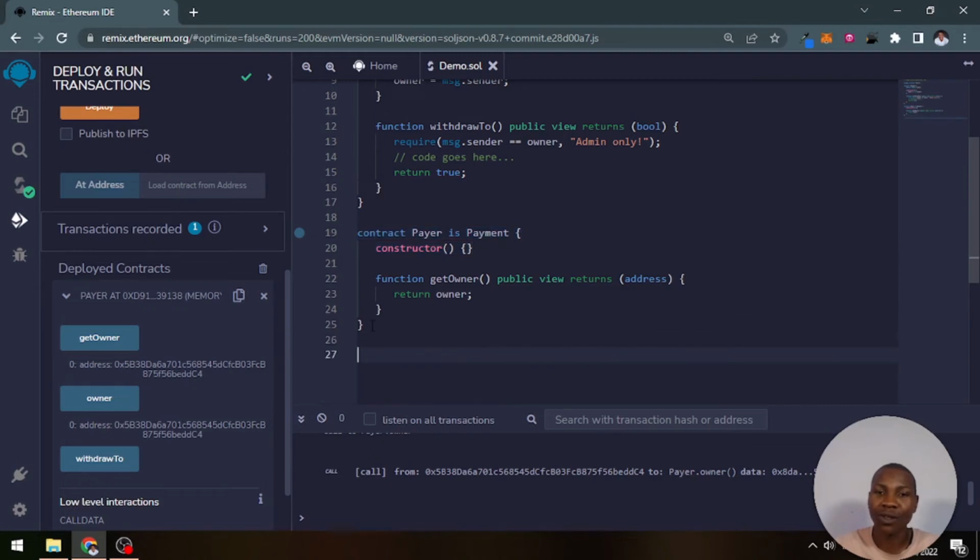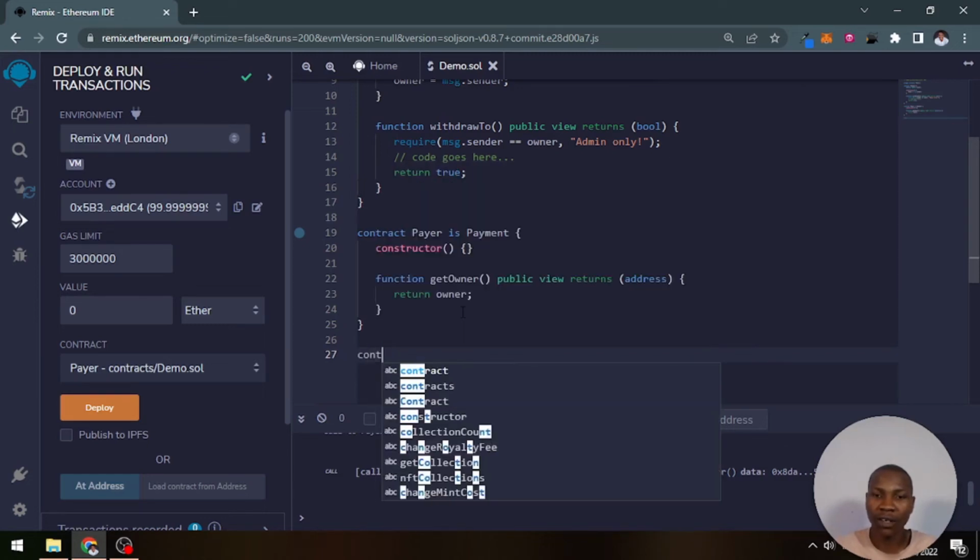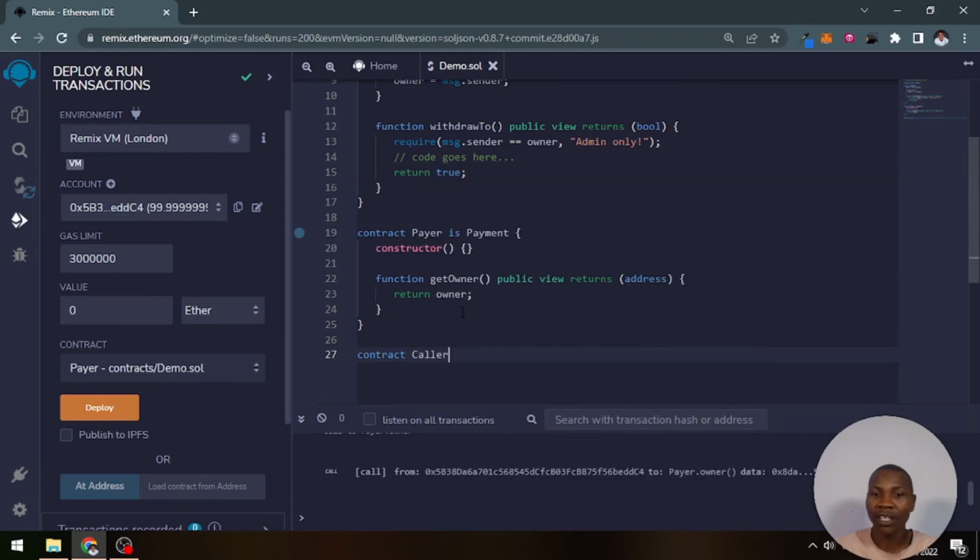There is another way. So for example, let me clean this. I'm going to show you how you can do another inheritance structure here. Let's say we declare another contract, and this contract is called, let's say, the caller. And I'm not going to use the inheritance method that I did before, the "is" keyword. But I'm going to say Payer, okay? I'm declaring the type of this variable, which we'll call person. Payer is the class or the contract, and now we want to say this person is new Payer.